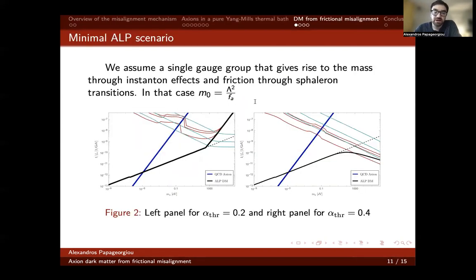The machinery that I just described we have adapted for two particular models. In the first case, we have a single gauge group that gives rise to the mass of the axion through instanton effects and friction through sphaleron transitions. To cut a long story short, the basic conclusion from this model is that the computation of the standard misalignment mechanism becomes unreliable for axion masses of 10 to the 2 eV and greater. This is the threshold beyond which the inescapable, inevitable friction becomes important, around 10 to the 2 eV. Beyond that point, the calculation cannot be done reliably because we don't have a good understanding for the sphaleron rate at intermediate values of the coupling. These are just two example possibilities for how the axion dark matter abundance could change for masses greater than 10 to the 2.